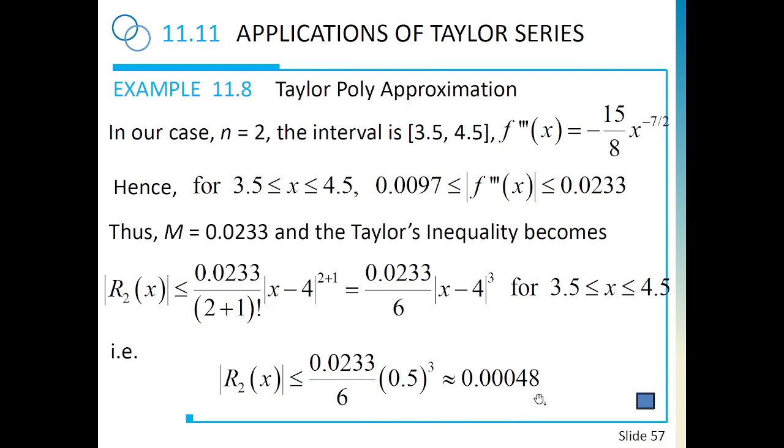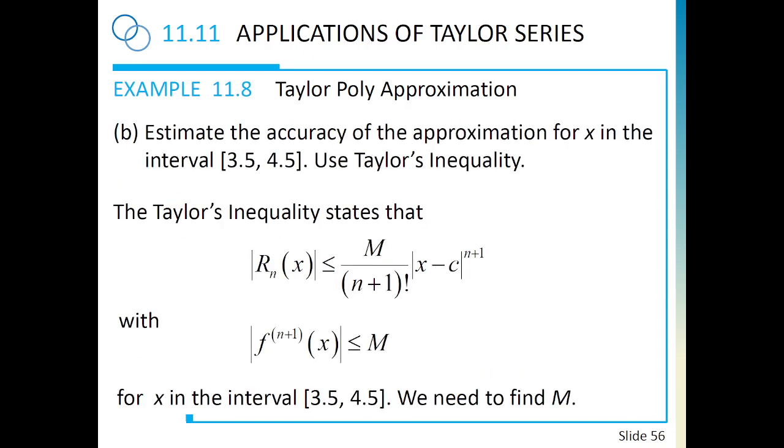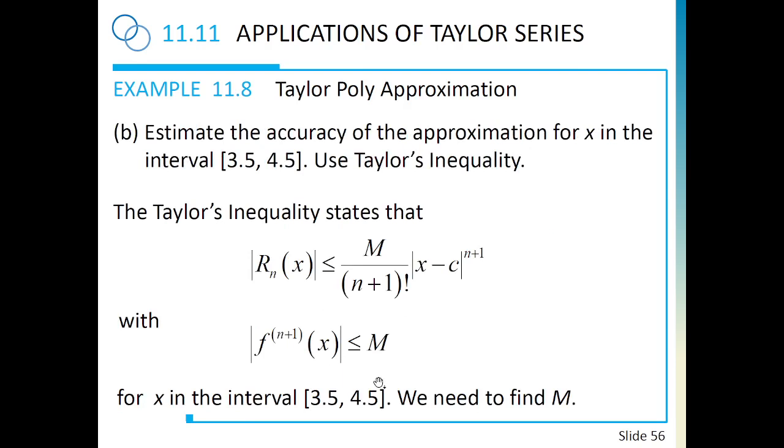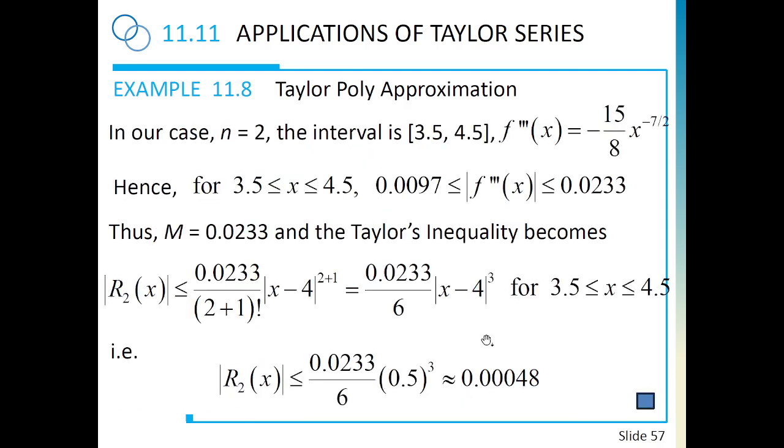So in this case, with the polynomial of degree 2, we actually get 3 decimal places of precision. The work was not difficult because the question asked only for the polynomial of degree 2, so the derivatives were not long to compute actually. And the error we see is quite decent still with the polynomial of degree 2 only. So that's very good.